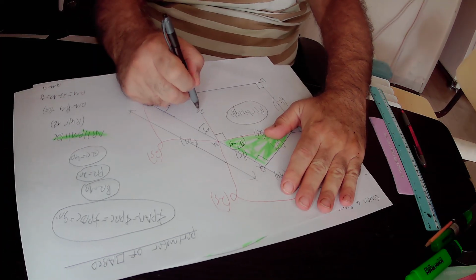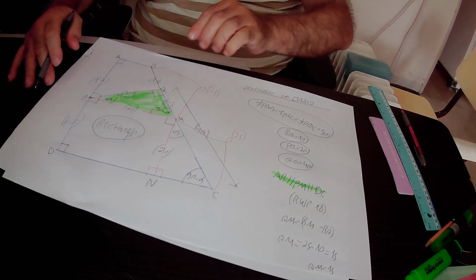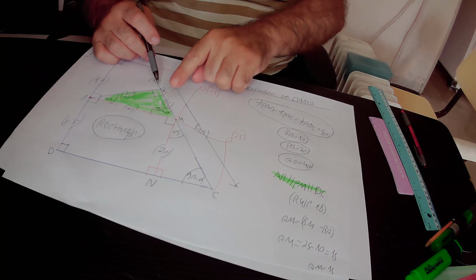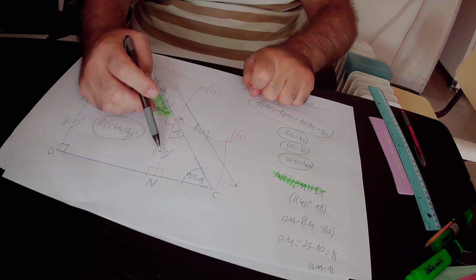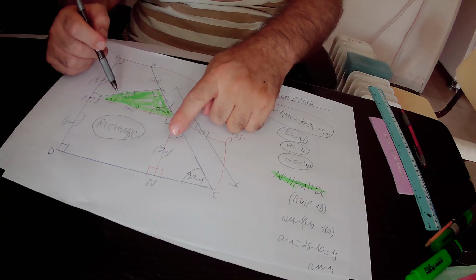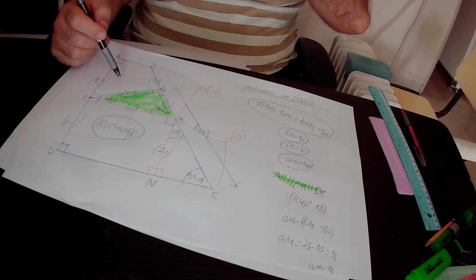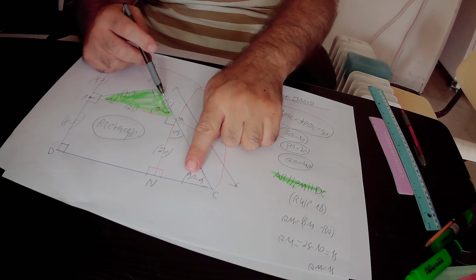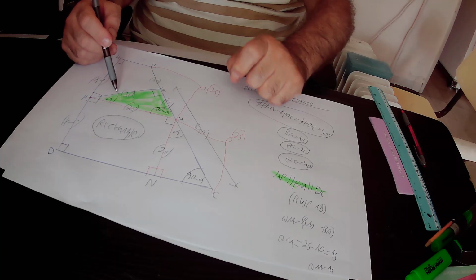Why are those two sides corresponding sides? Because here we have side PQ in front of this angle that is 90 degrees along alpha. Likewise, side MN is also in front of this angle 90 degrees along alpha. So those two sides are the corresponding sides. Likewise, those two sides are both located in front of angle alpha.